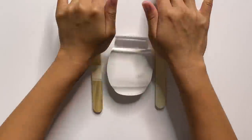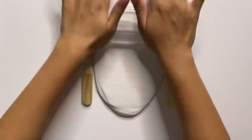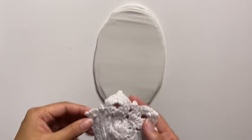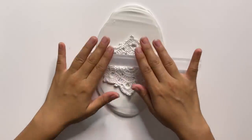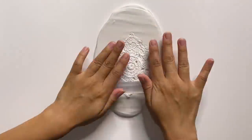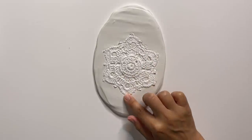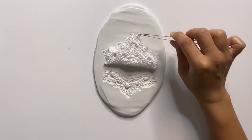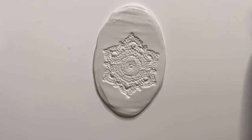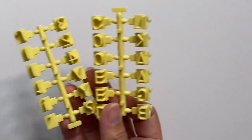For the smaller polymer clay version, I rolled out a slab of clay and used a smaller crochet doily — this one is thicker than the Dollar Tree one. I did the same process, facing the good side down and rolling it into the clay, making sure it was deep enough to emboss properly. When I removed the doily I was surprised by how much texture there was; since this one was crocheted it had a lot more weaving. I wanted to add customization to the middle, so I smoothed it out to create a flat surface.